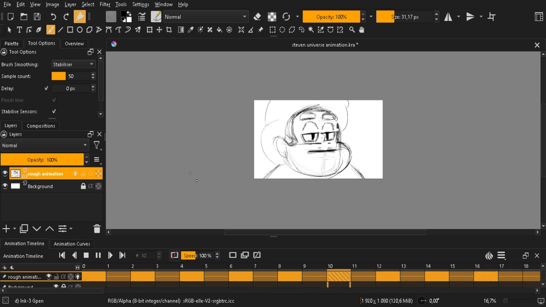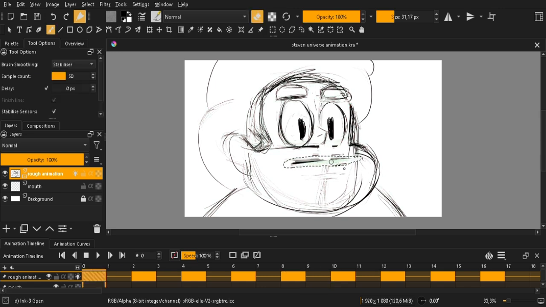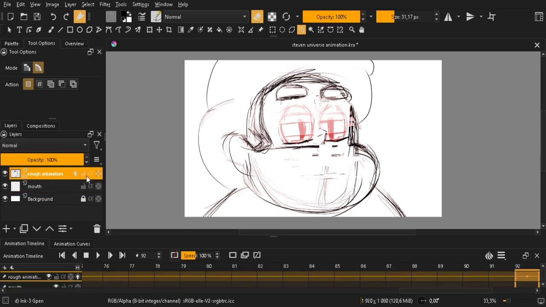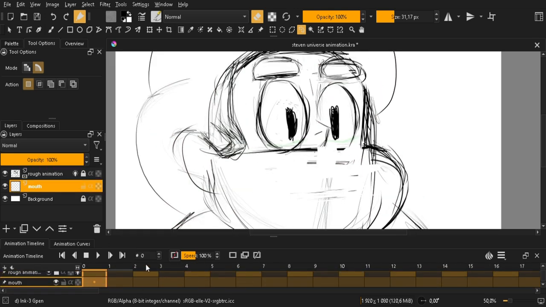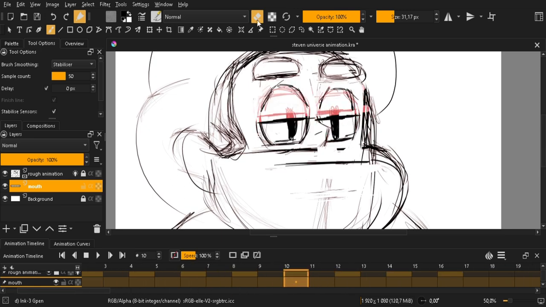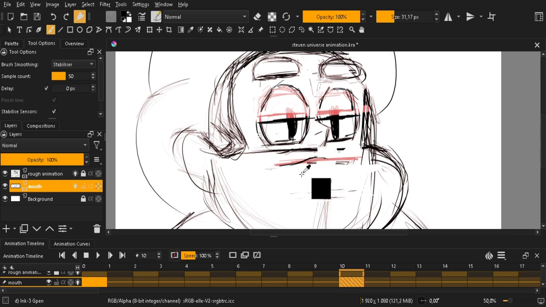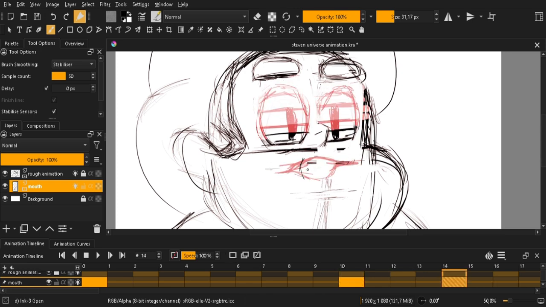After that, I finally got what I was looking for with the eyes. So I proceeded to do the mouth. The mouth was kind of tricky because I didn't know exactly how I was going to do it, because he's not actually speaking. I wanted to make it look like he was breathing. There were so many things I could have used. I tried to use the curve. I tried to make one circular shape. I tried experimenting with many things, and that's what animation is all about, experimenting with so many things.